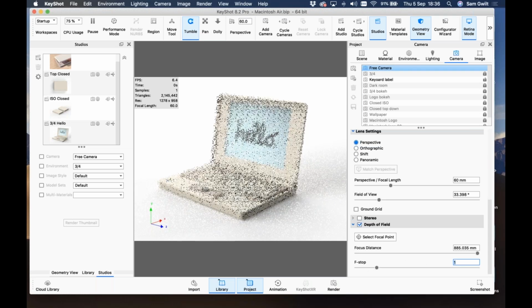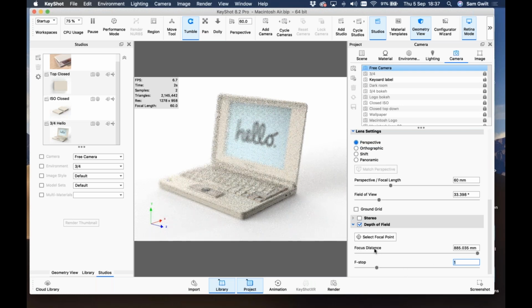So for example, let's say we're going to have an f-stop of 1, which means that there will be just a tiny sliver of things that are in focus. And you can see here that I've got the right mouse button in focus, and maybe a couple of the directional arrows in focus as well. But as the laptop moves further back, everything else becomes unfocused.